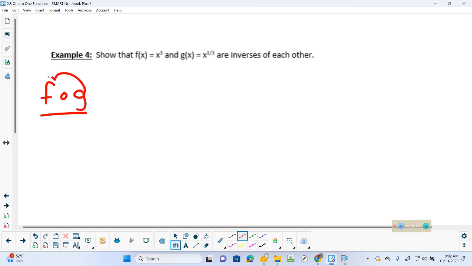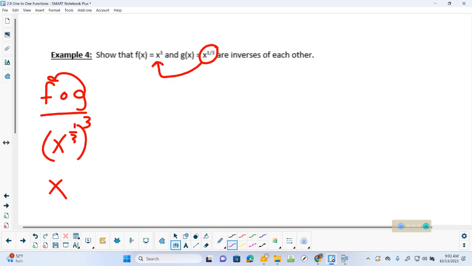All right, remember right into left, you're gonna put G into F. So I'm gonna replace x with x to the third, and then we have to raise that to the third power. Well, a little throwback to chapter 1, exponent properties, power to power. What do you do with the third and 3? So we end up with x to the first. I'm just gonna write x.